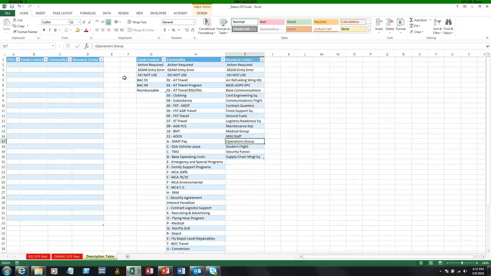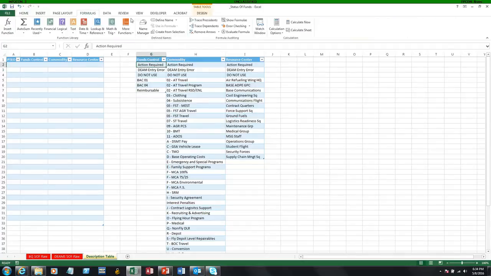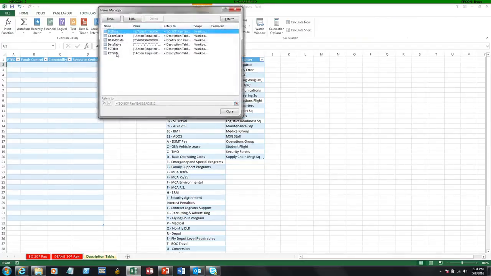Okay, so just like naming a data table, we can do named ranges. Ranges can be a cell, one individual cell. I could name this cell anything I wanted to. But in this case, what we're going to do is combine the dynamic features of a data table with a named range, so that that range can expand as we continue to add things. So once I select in here, well, first we'll go back to the name manager, and again, here's our data tables, and you can see that this little icon looks like a data table.